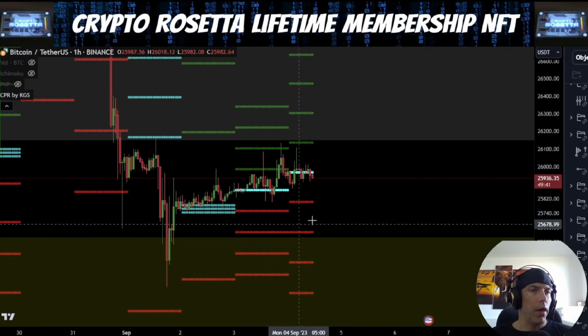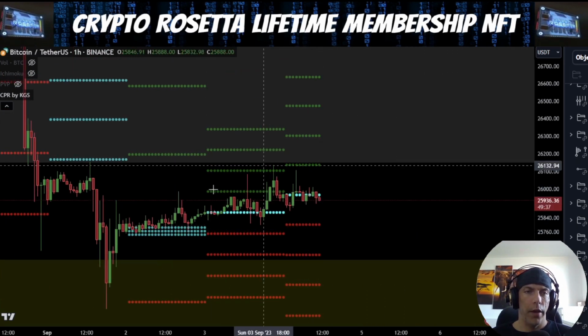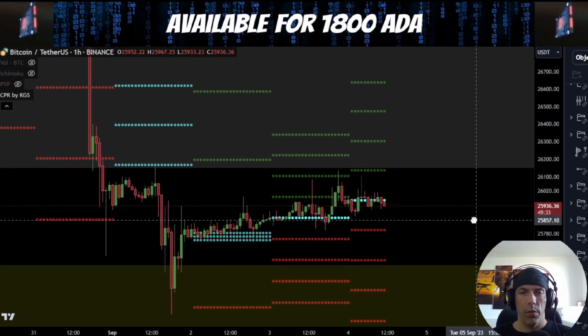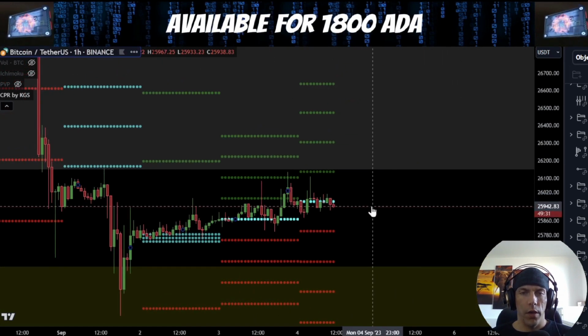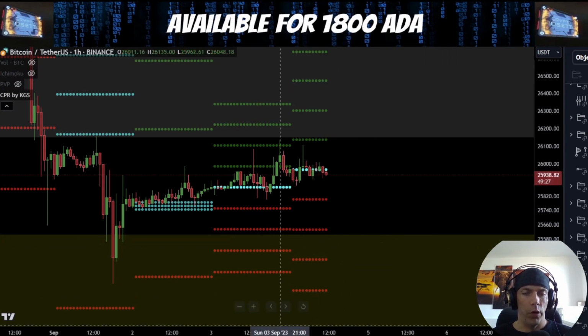So coming in here and having a look at the daily CPR lines, what we can see is that these are printing higher daily CPR lines. We still are below this previous CPR line here that we've got. Now, what I want to see here is how we react. We can see these are very tightly spread, which is indicating volatility.